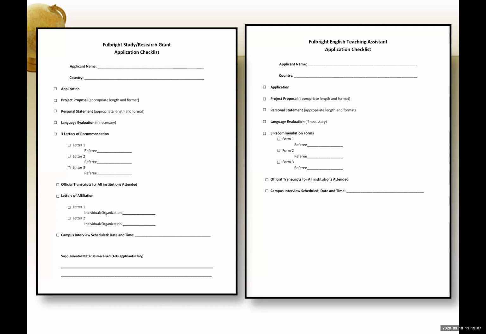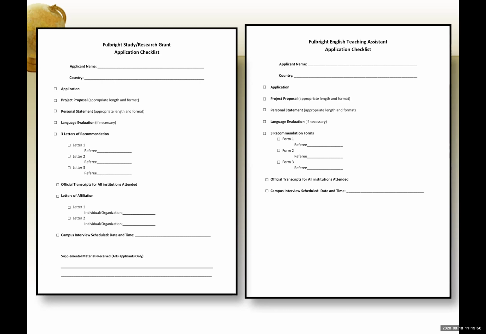Language evaluation if necessary. That's only if you have a skill set in that language or in the language of your host country, or if it's required that you do a language evaluation. So we would assess whether or not it was submitted and check that off. Do we have all the recommendations? Check, check, check. Official transcript from each institution attended. That doesn't have to be official. It can be unofficial. It's pretty explicit in the application system itself what they're looking for, but they do say all degree granting institutions. So it doesn't have to be an official transcript, but you do need a transcript from each of your degree granting institutions.